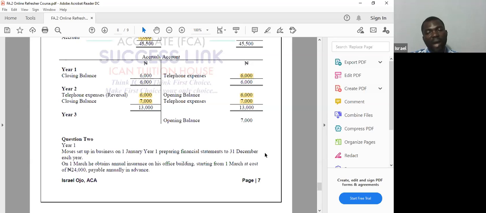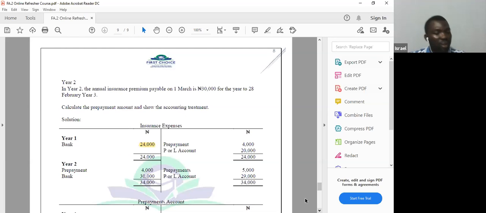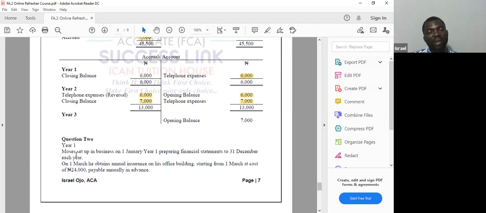insurance. So, okay, we have that here. So we have this to be 24,000 naira, and that is March. So if we count from March to December, that will give you 10 months. Okay. So if that's the case, then you can now say, okay, 24,000 is the insurance. And how many months do we insure it for? 12 months. How many months is for the year one? It's 10 months. So you now say 24,000 divided by 12 times 10. That will give you the amount that is equal to the expense.